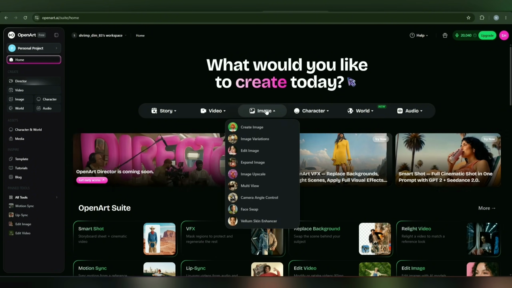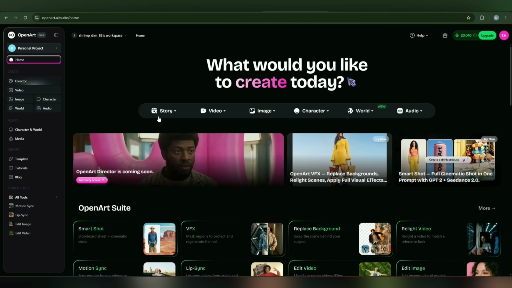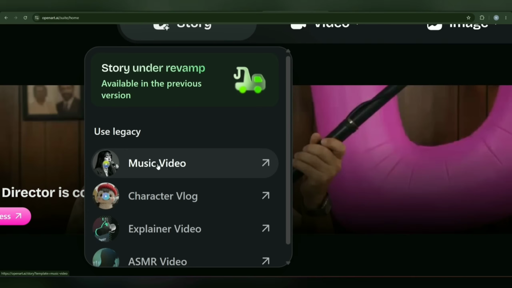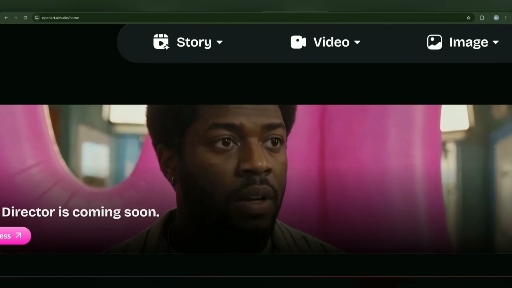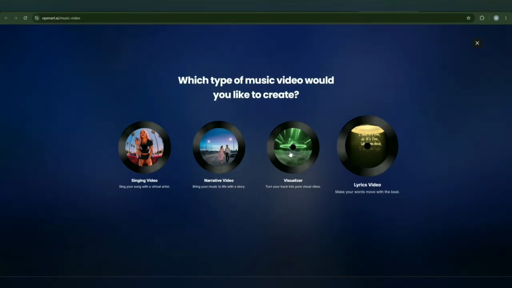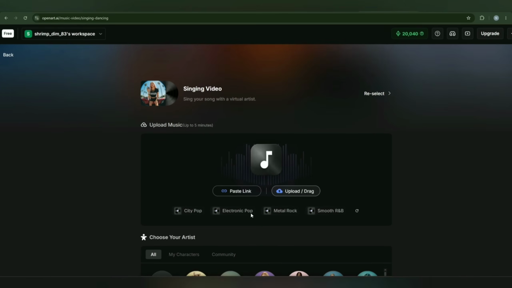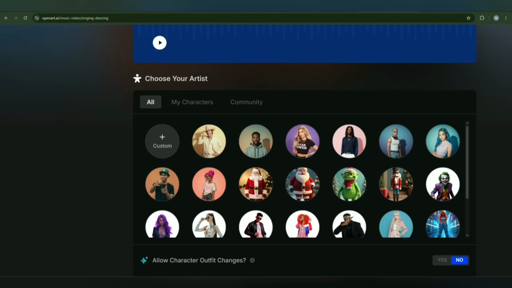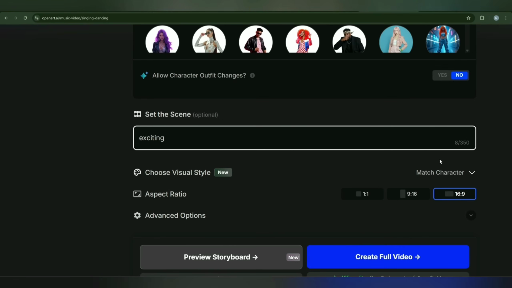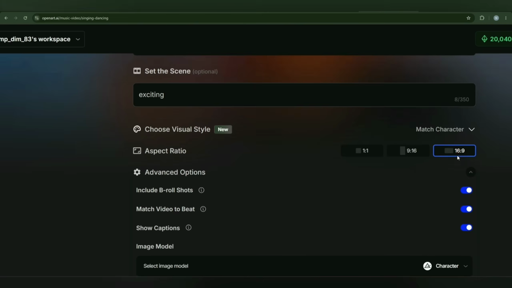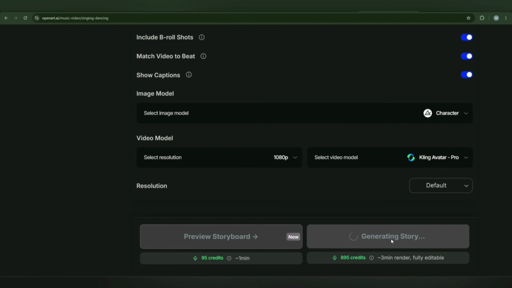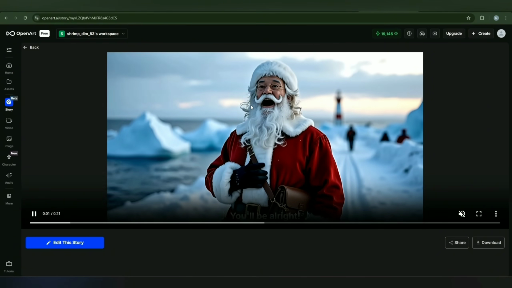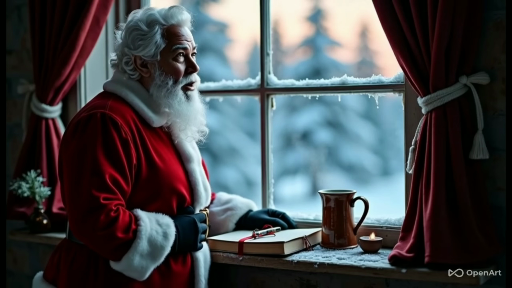Now we are coming into this section, so we can also create such an impressive work, where I have selected music video. Now come into the workspace. We have to select the theme and select the music here. There you can also upload and select your own character or some avatar, given some suggestions, and select the scale and the high clarity. And after that we generate it.